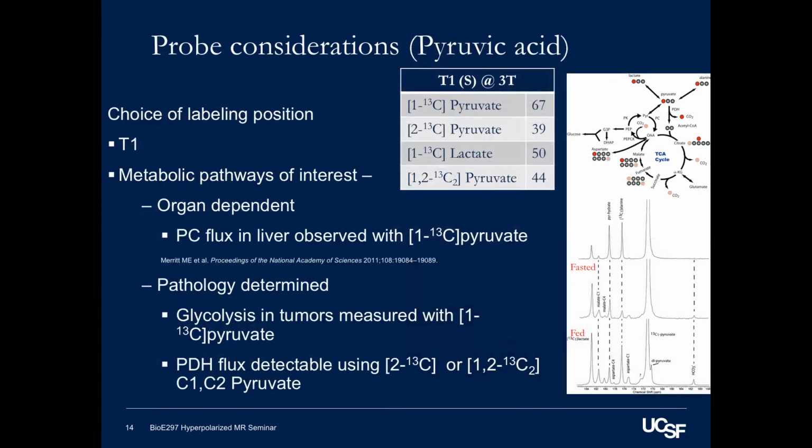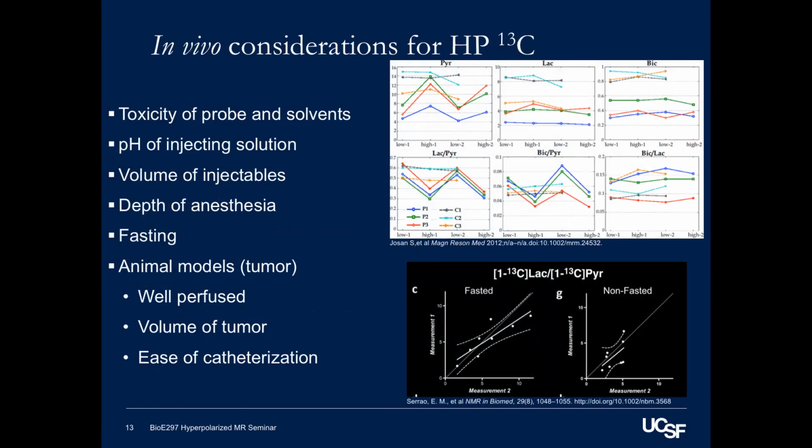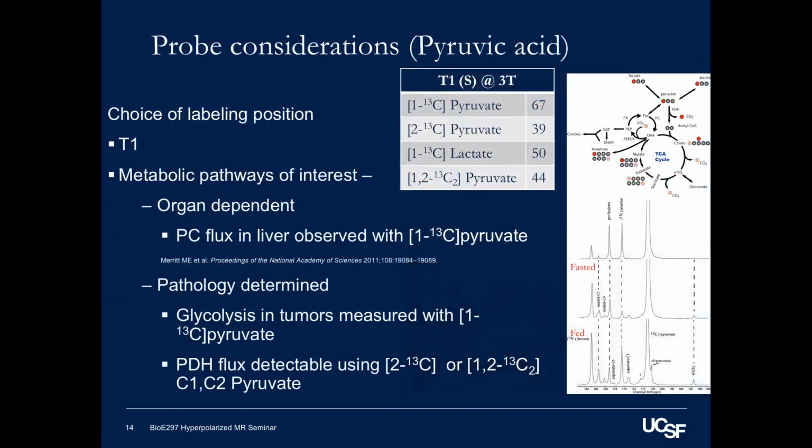The next thing to consider, once you've nailed down the in vitro, in vivo, or ex vivo system, is the probe of choice, right? The most important thing, for example for pyruvate, which I think is a special case, is your choice of label. It can be in the C1 position, it can be in the C2 position, it can be C1 and C2, but not in C3. Any ideas why? Remember, Dave covered it in the lecture. Again, going back to T1.